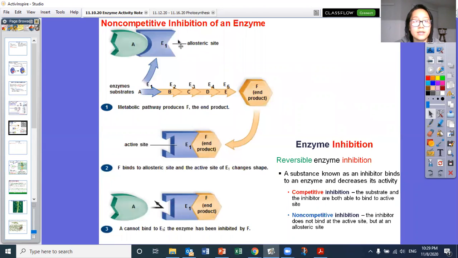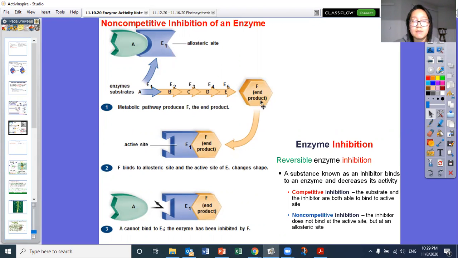So the next part here is again the inhibitors that we've been talking about. There are non-competitive inhibitors and there are competitive inhibitors. Non-competitive inhibitors, like I said, here is the enzyme and here is the substrate. Non-competitive inhibitors have a separate location that they access the enzyme by, and that's called the allosteric site.